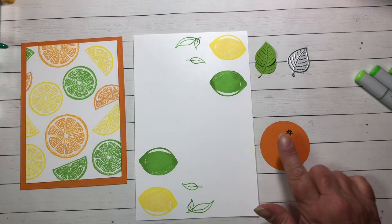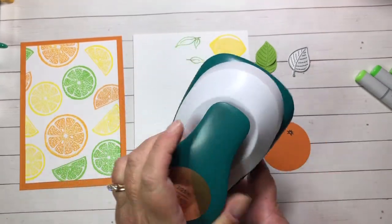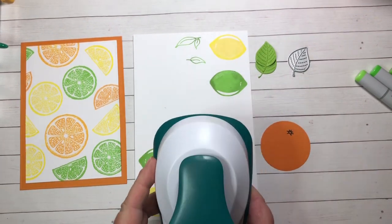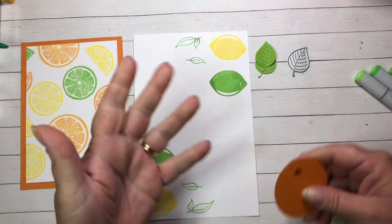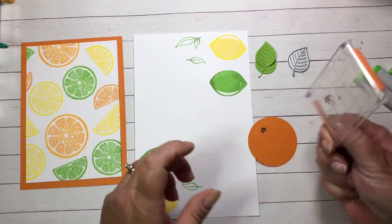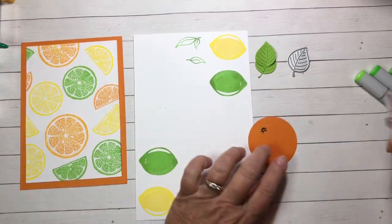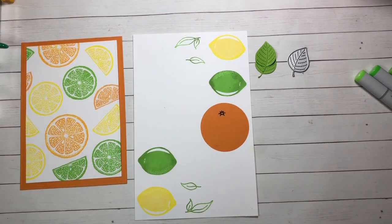Okay, I did find a circle punch. It's a larger one than I wanted. It's 2 1/4 inch. A little bigger than I wanted, but I did do this on camera. It just, the camera wasn't rolling. So you know how that goes. This is the little stamp that I kept calling a belly button earlier. Anyway, that's what it does. It creates that little spot on the orange.